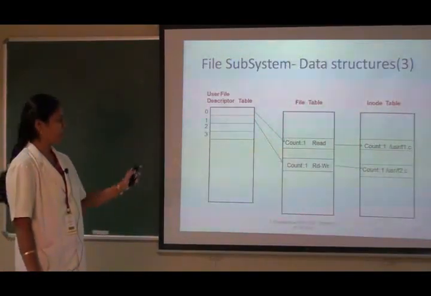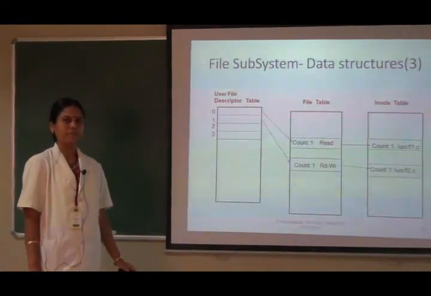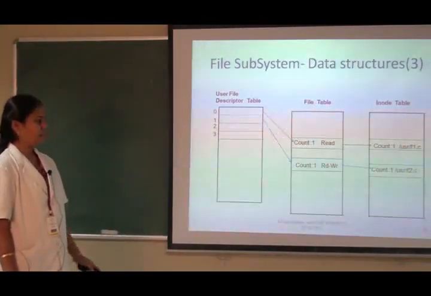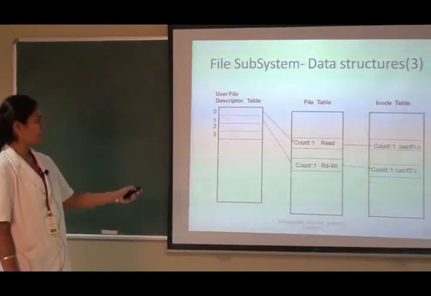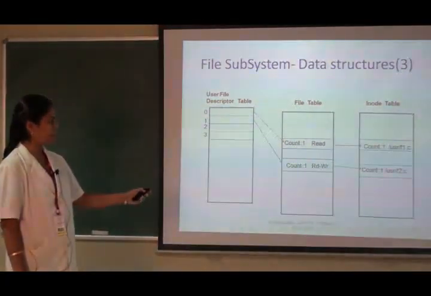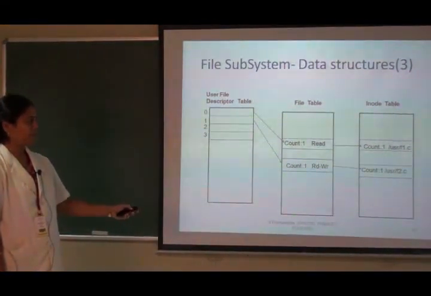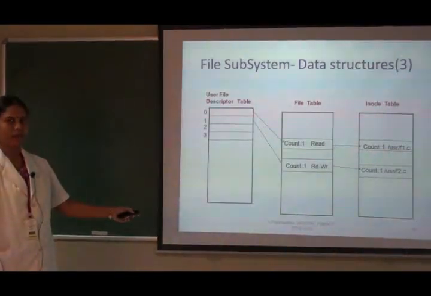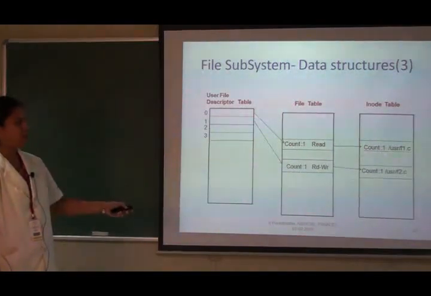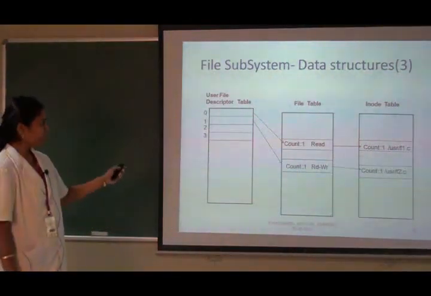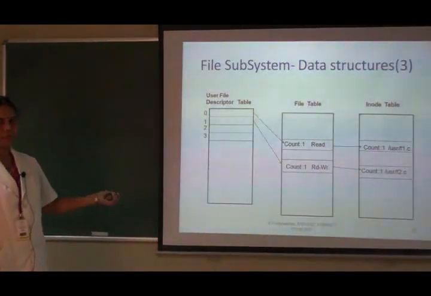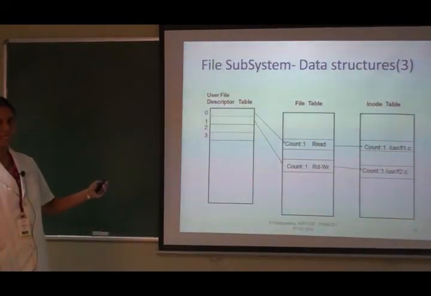And then one more entry is created in the user file descriptor table. The kernel finds the first empty entry in the file descriptor table. The first empty entry is 0 here. So it will take that entry and mark a pointer to the file table entry. The file table entry will be pointing to the inode table. So these are the entries made for the open system call on f1.c. Then the index 0 value will be returned to the user program as fd1, the file descriptor.